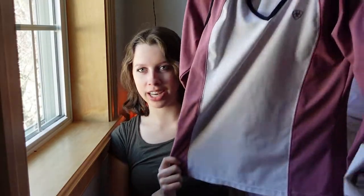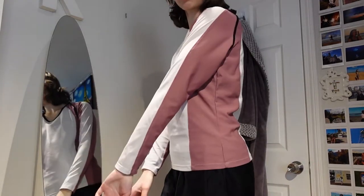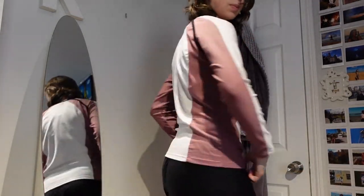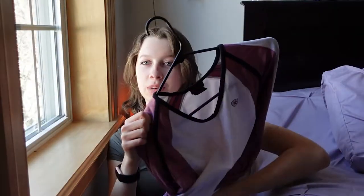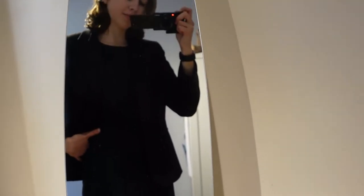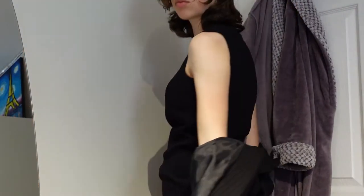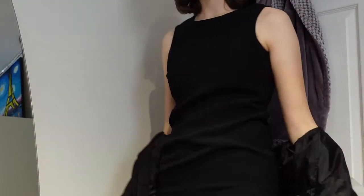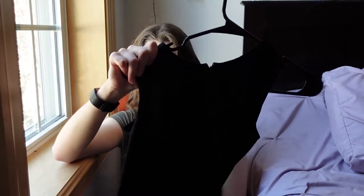This is the equestrian brand Ariat. They make a lot of riding gear, so I love their brand, and I just get so happy when I find riding clothes at Goodwill. I believe this is only six bucks, so this will be fun to ride in. Next, I got this little black dress. It's really nothing special, but it fits me very well. I think it'll just be a formal wear-under-a-blazer thing. I don't have very many occasions to dress up, but I think it's always good to have a plain, businessy black dress.